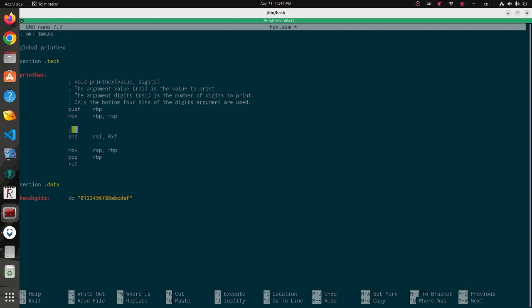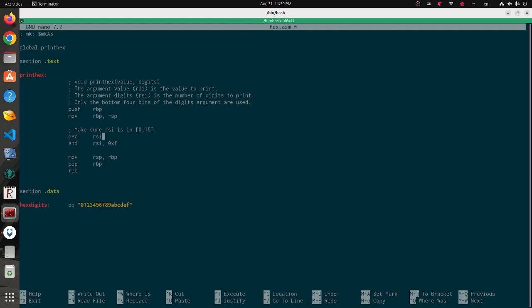Let's be more intent driven on our comment. There we go. Now, is that right? So let's stop and think for a minute. I really want it to be 1 through 16. So really, the value should come in from 1 to 16. And so what I really should do is dec RSI.